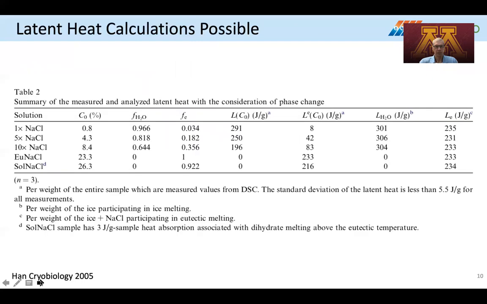So that allows us then to also do calculations based on the more NaCl you add, can you calculate out where the heat release is, and is it due to eutectic or is it due to water? You can see the water heat release here is definitely concentration dependent, and the eutectic is also here going to be concentration dependent. And we can then normalize it in a variety of different ways. But this is just showing us one way to use that phase diagram and DSC data.